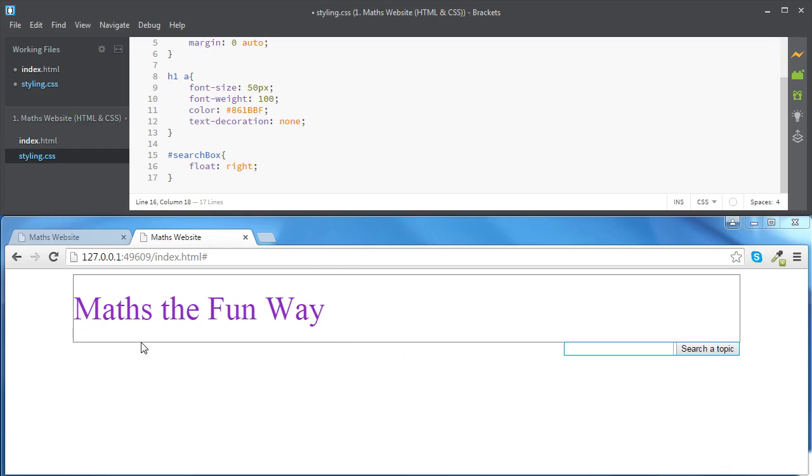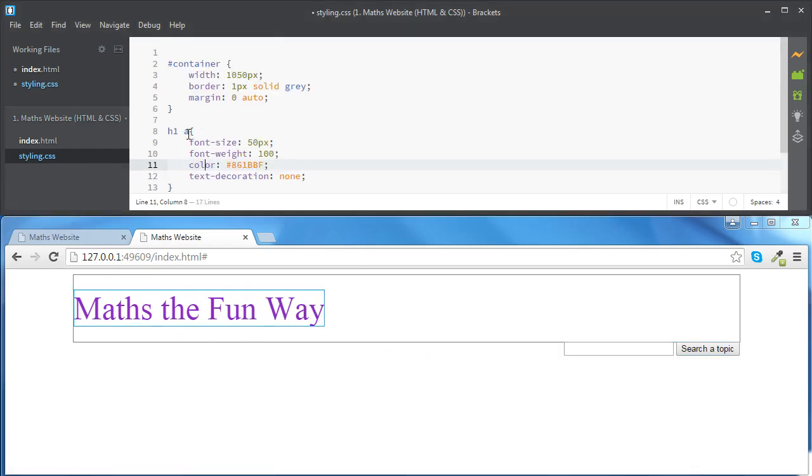We've got a line break there right after the brand. Okay. And the reason why is because the brand is a block element and it's not a floating element. So to fix this, we're going to make the brand elements float to the left. Okay.